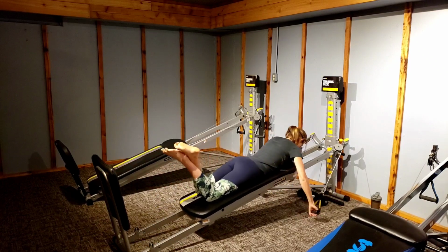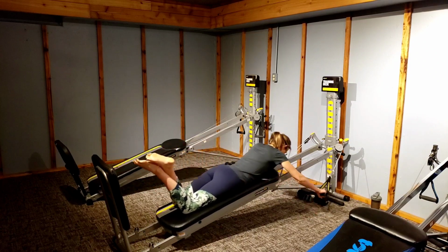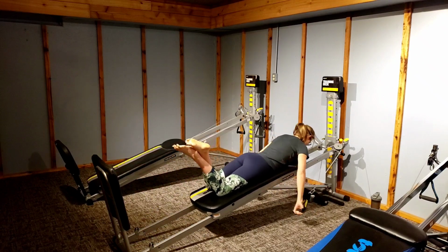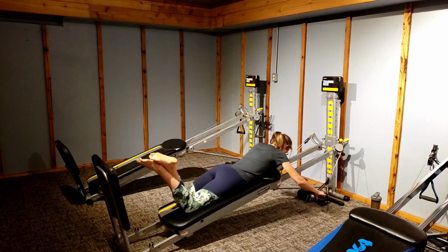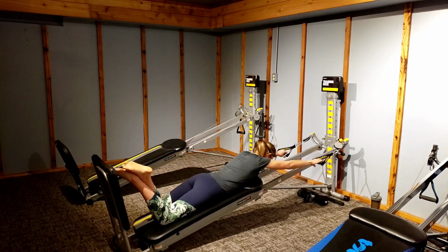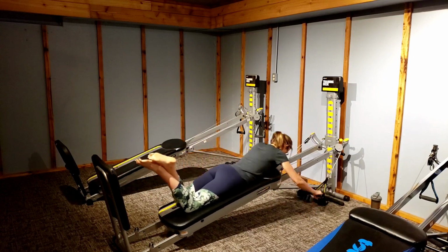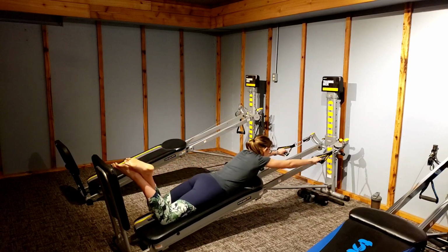Four. Five. Six. Seven. Eight. Nine, 10, 11, 12. Lat hold. Here we go.